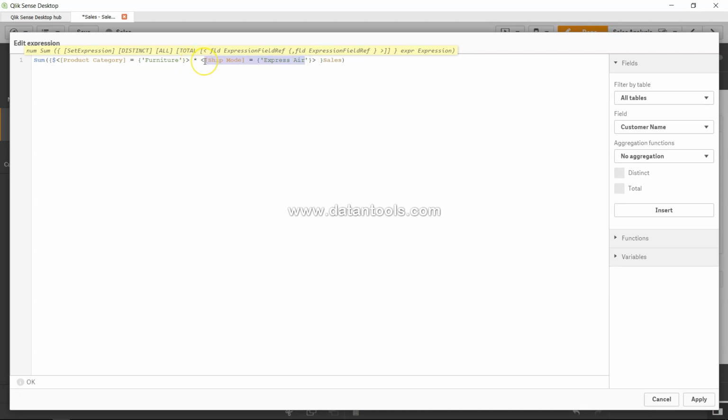Now, if you have to write the entire statement with the help of set modifier in just one single set modifier, what we can do is just remove this entire piece, put a comma, and now this angle bracket is having this starting bracket and closing bracket. So this is basically similar to what we had done earlier, but now the only difference is that we are taking both the fields into just one single angle bracket, the modifiers, and using it.